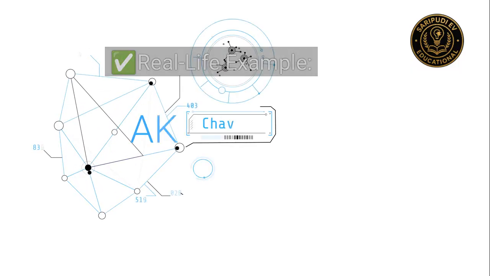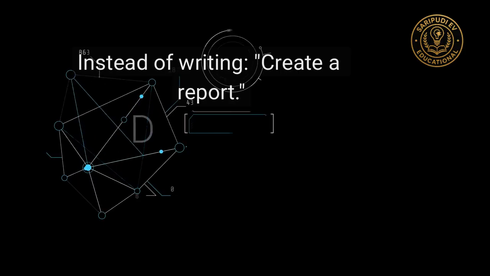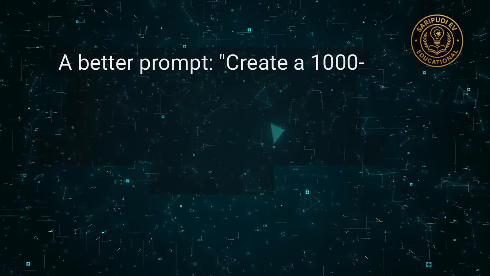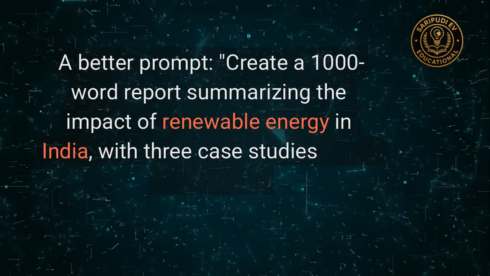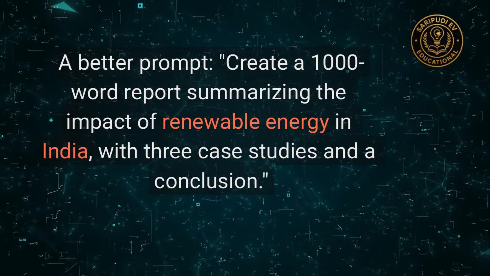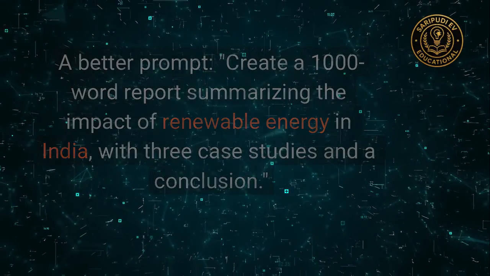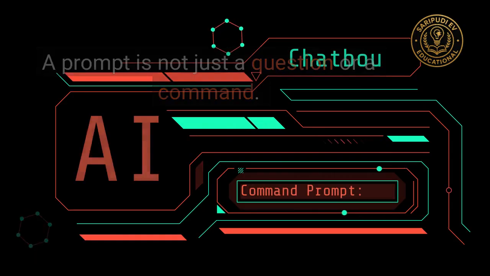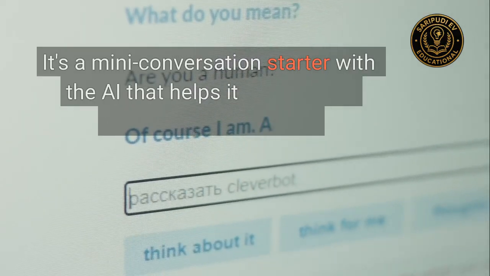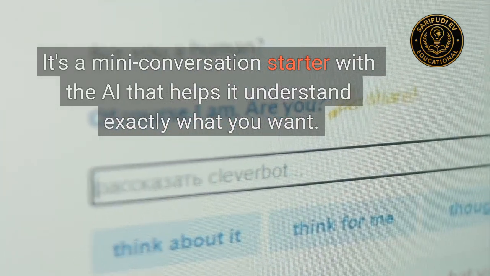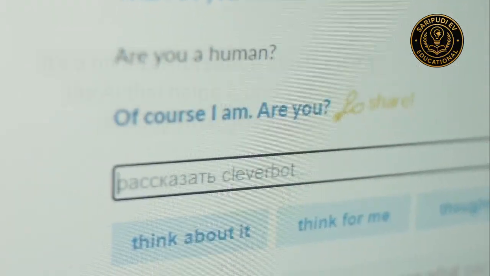Real-life example. Instead of writing, "Create a report," a better prompt is: "Create a 1,000-word report summarizing the impact of renewable energy in India, with 3 case studies and a conclusion." A prompt is not just a question or a command. It's a mini conversation starter with the AI that helps it understand exactly what you want.